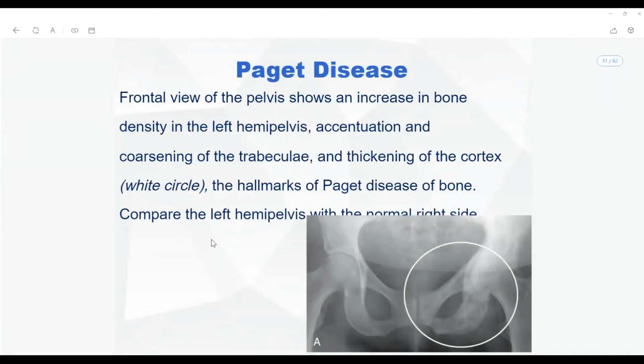And you see here in this radiograph the particular parts of the bones, particularly along the ischial tuberosities and the femoral head, we will see that there is an increase in the thickening of the cortex. When compared to the opposite side, you see the densities are particularly increased along the cortex of the pelvic bone, right? This is actually the pubic rami I'm looking at, the inferior pubic rami and the superior pubic rami. These are the two parts. So the inferior pubic rami has increased density of the cortex.